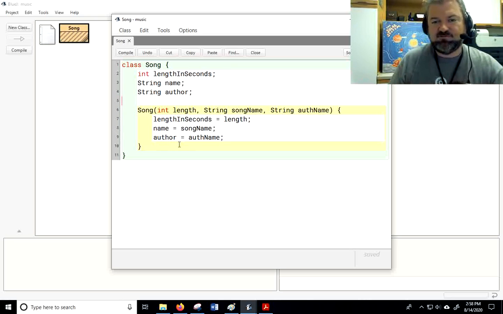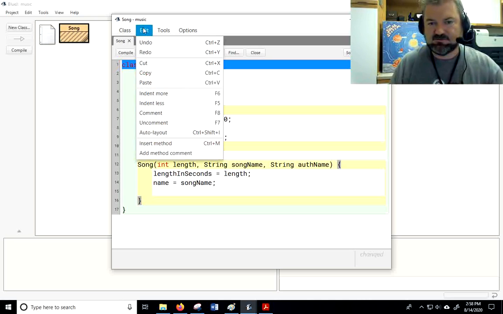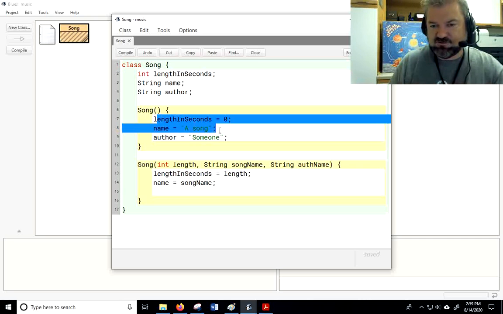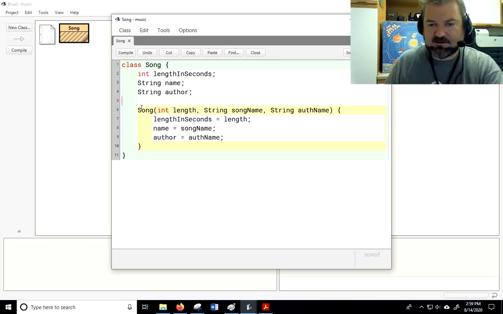But I did want to review that since it's important for upcoming assignments, that you remember that you can make two constructors. A default constructor that has no parameters, that you just initialize these values as you see fit, and then another constructor that takes a parameter for each instance variable that you want to initialize. And this is allowing the users of our class to customize it. But like I said, I'm not going to use this. I'll get rid of it again.